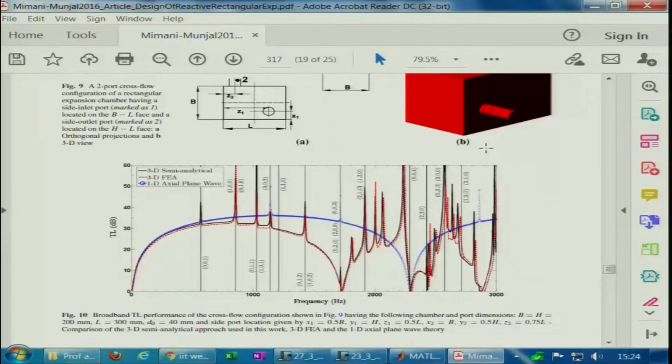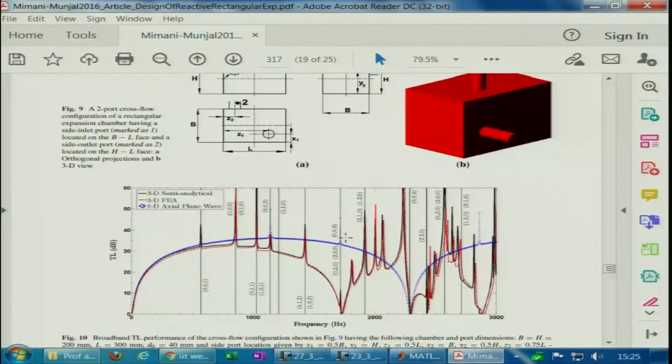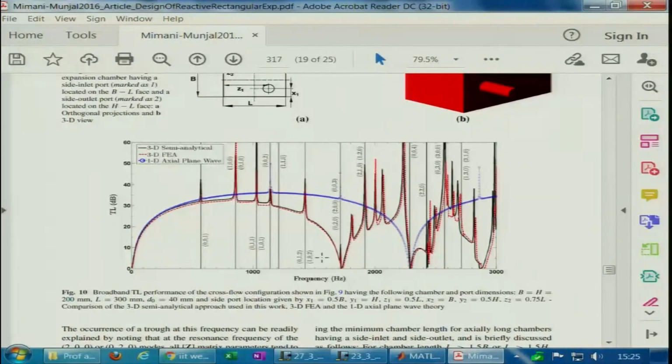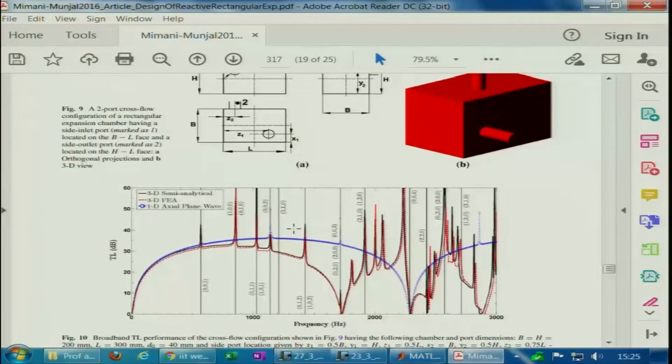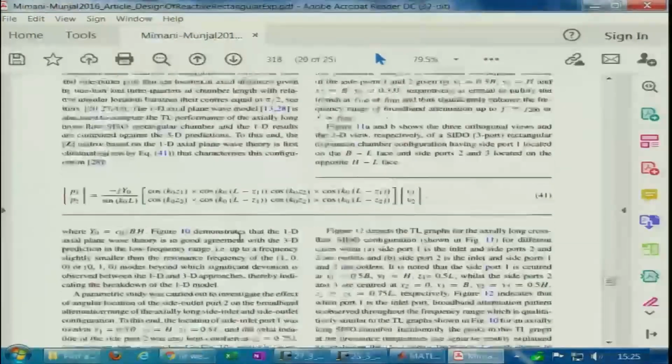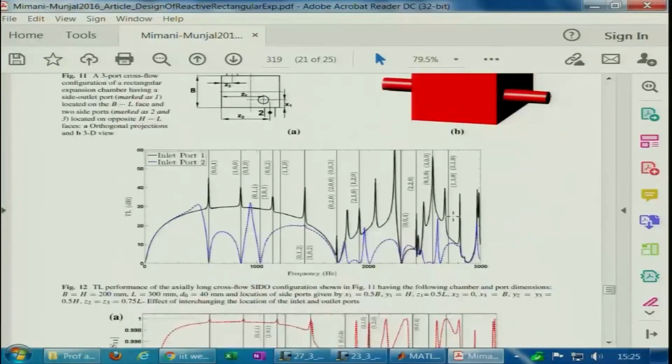So basically what we get is that for such a configuration, for a side inlet and side outlet configuration, if this is at 90 degrees, the plane wave will obviously fail, but by cleverly locating the port not just at L by 4 and L by 2, but also ensuring a 90 degree angle between them, and this port being located at the center of the corresponding face, you can definitely eliminate the troughs, say by the 0 1 1 or 1 0 1 mode, or these modes, and obviously the 0 1 2, 1 0 2 mode, and one can do a lot of interesting combinations, okay. And then you have single and double outlet systems.